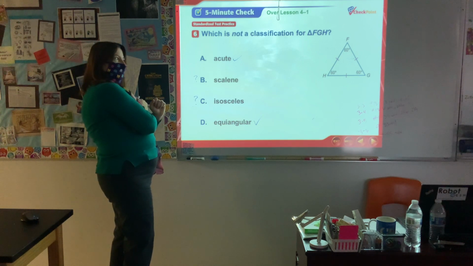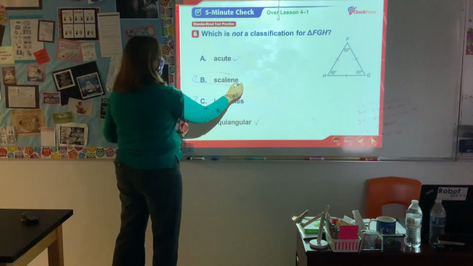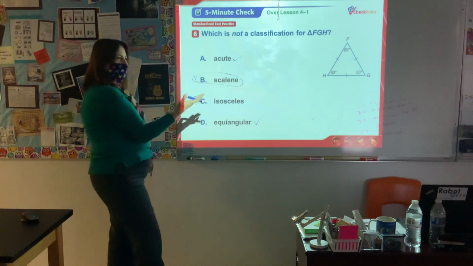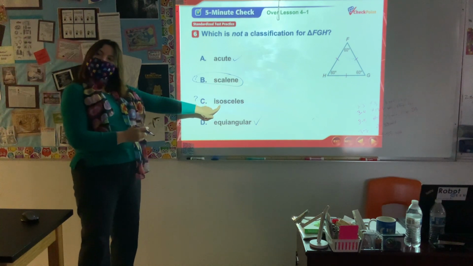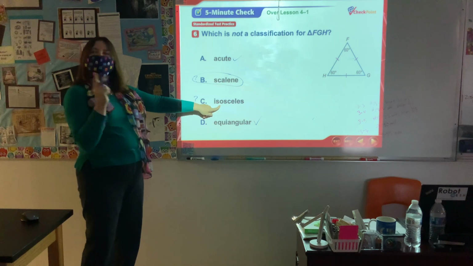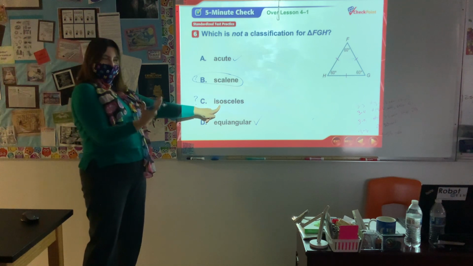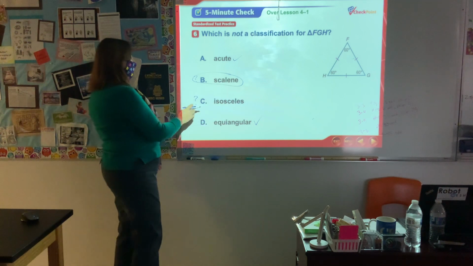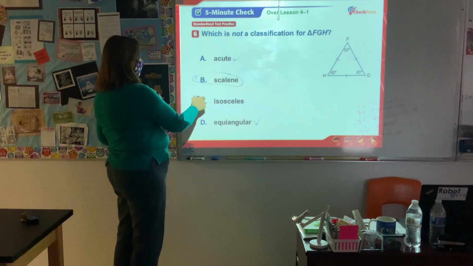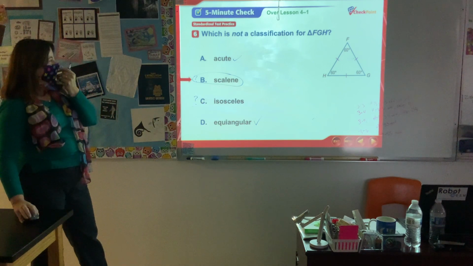Scalene, I feel like. Yeah, scalene would never fit because we would need 3 different side lengths. You could say this is isosceles, but it's not the best description. But do we have at least 2 sides the same length? Yes. This is not the best description, but you could use it. So scalene is the thing that is not the classification.